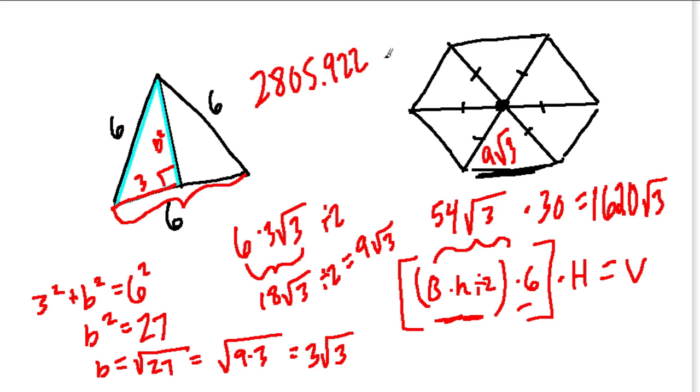So, and this is, I can't remember the units or which choice this was, but this would be in cubic units. And you would round this, maybe, if the choice was 2806, you'd pick that one as it is the nearest whole number. All right, thanks.